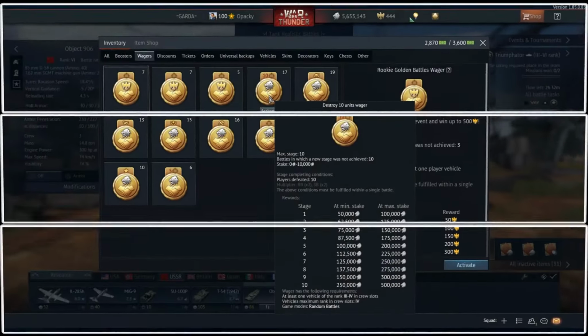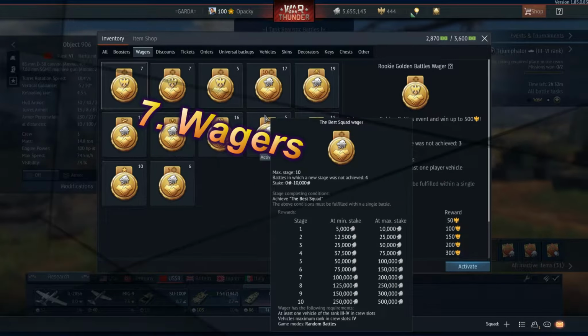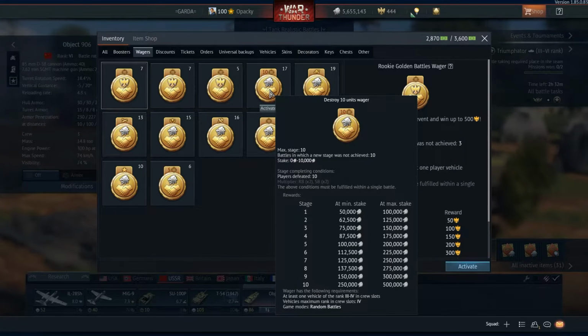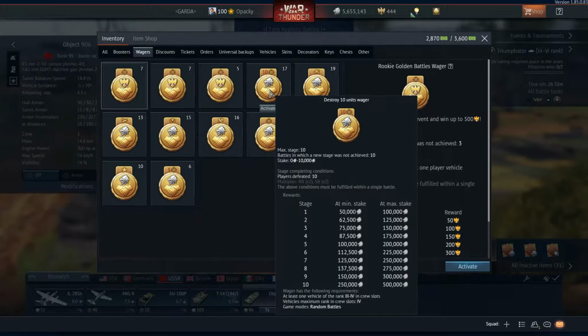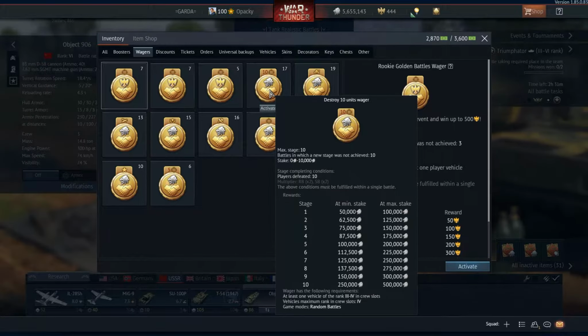Seventh one, use wagers, like you can see here. They are a little harder to use than boosters because you need to complete up to even 10 stages throughout a couple of games, and you will need, of course, a little luck for that.